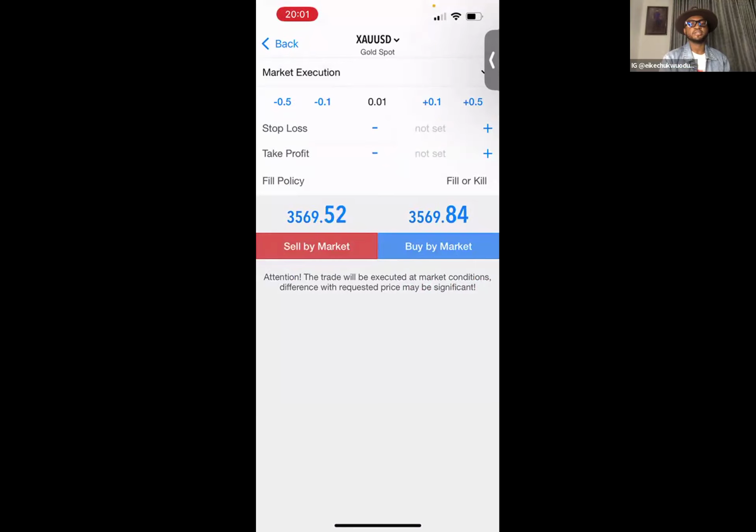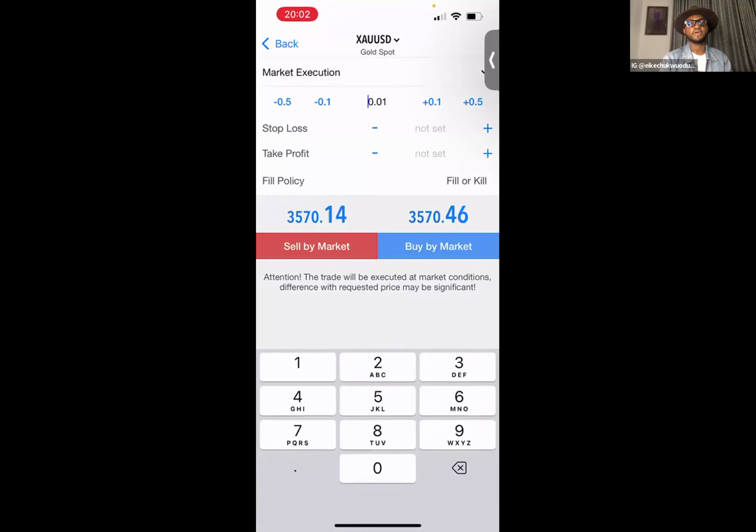The next thing you can do is click on buy or sell here. But first things first, you want to make sure that you set your lot size. For the purpose of this training, we're going to use a lot size of 0.20. You see that place where it says 0.01 in the middle, the one that's black? It's editable. Go ahead and edit it to 0.20.